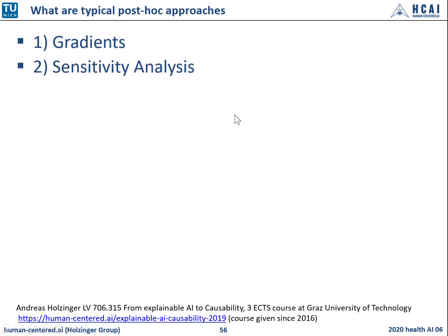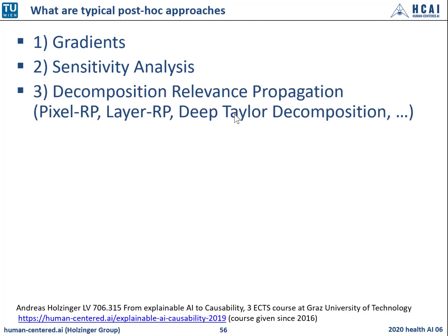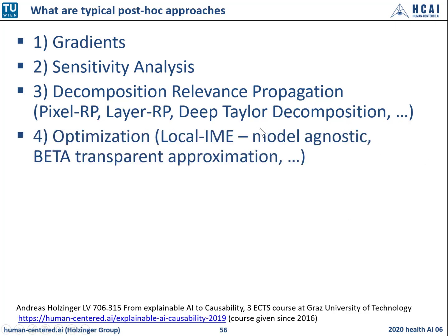Then we have sensitivity analysis as a basic instrument. So perturb a model and look at how robustly the system responds, so testing for robustness. Then we have decomposition. And here a famous proverb from Yann LeCun is: the world is compositional. So if it is compositional, you can decompose it, for example, typically into pixels or layers or deep Taylor decompositions.